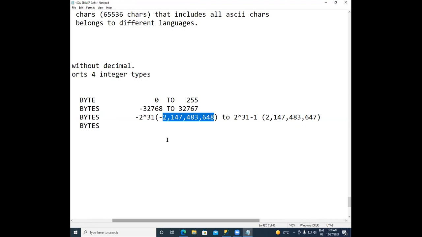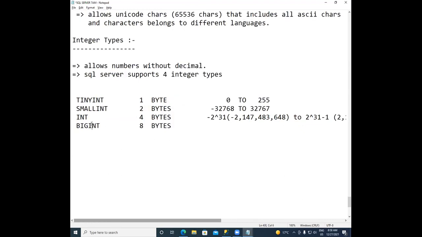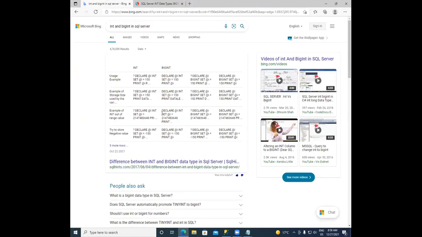Next, bigint. Bigint is 8 bytes. 1 byte equals 8 bits, so 8 bytes means 64 bits. The first bit is reserved for sign, so 63 bits are left. Then what is the range of this?